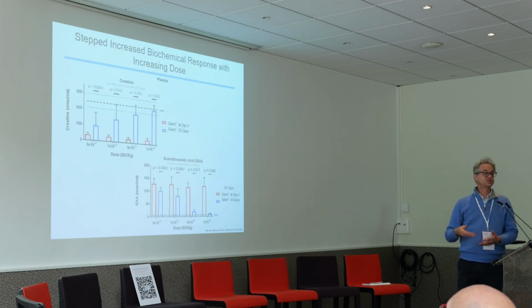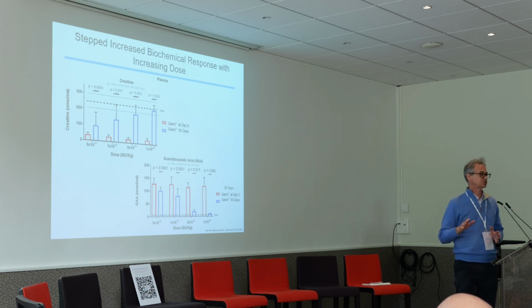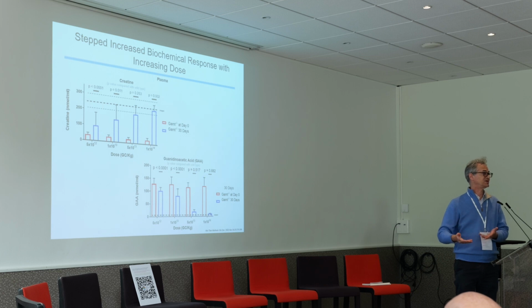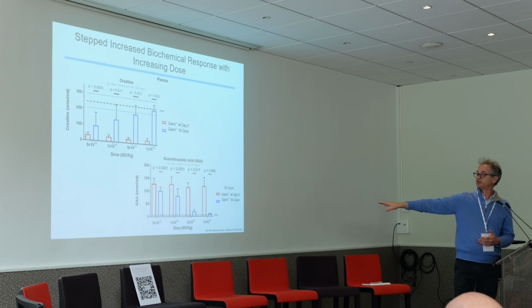Now, what does this result in? I have the data presented a certain way here so you can see changes with dose administration. A key component to viral-based gene therapy for humans will be the dose that you will eventually receive, or that is administered to the patient. A lower dose is safer than a higher dose. So on that side of the screen, on the upper graph, is creatine. This is measured in the blood. On the lower right side here is guanidinoacetic acid.